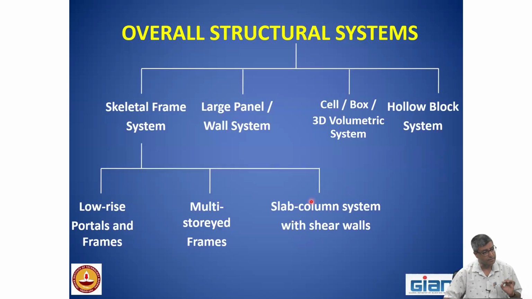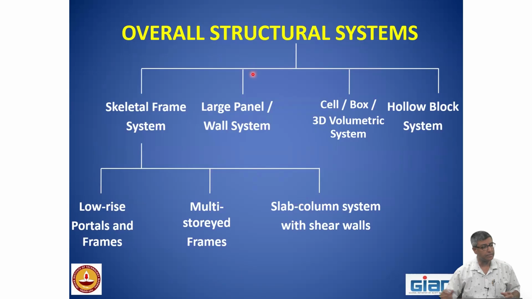Now, there is a third system which mimics the flat slab system. This is not very common in our country yet. I myself am yet to see a building where you cast the slabs on the ground, lift them up with jacks, and just rest them on columns, maybe on column heads, which is like a flat slab system. This is lift up construction, but I will not be talking about this since I haven't seen any example in this country.